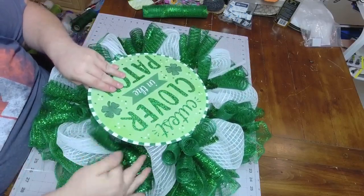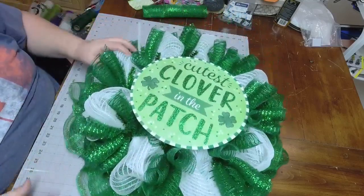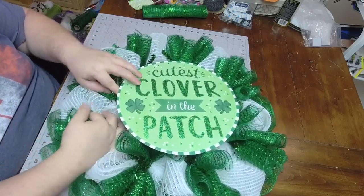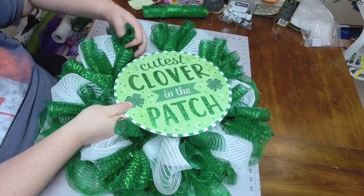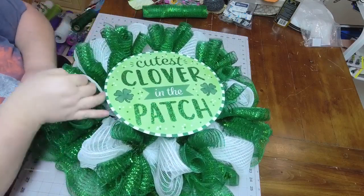So you never want your curls under your sign. So I'm bringing these curls out from underneath my sign, because you spend all that time making them, you don't want to hide them. And then your sign can rest just on your mesh.